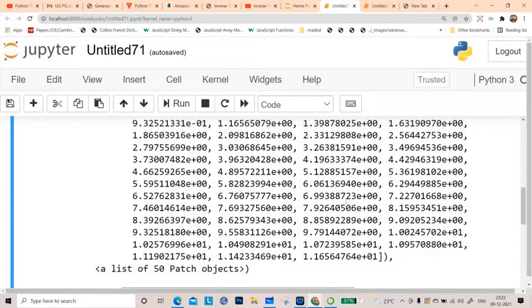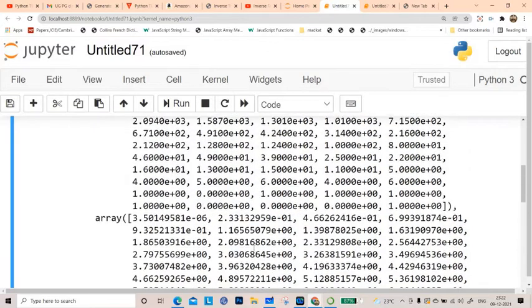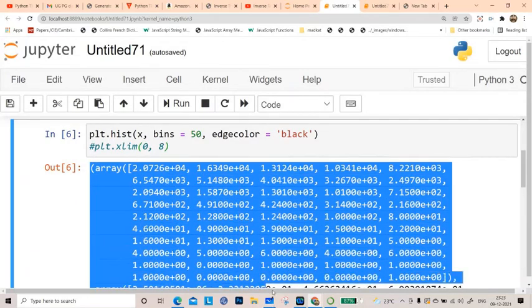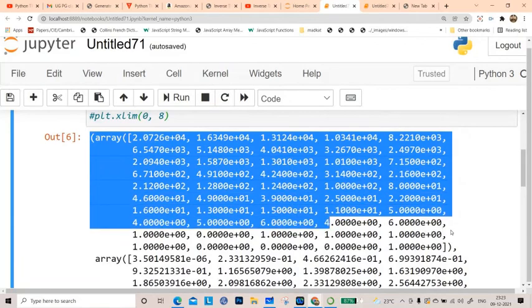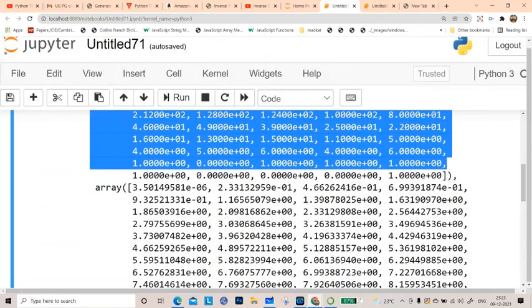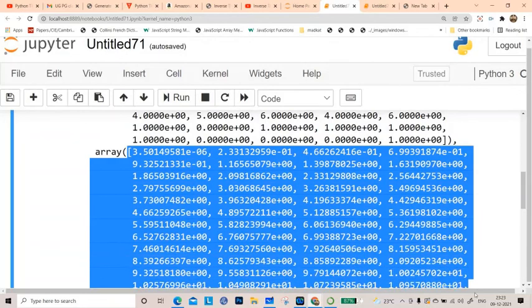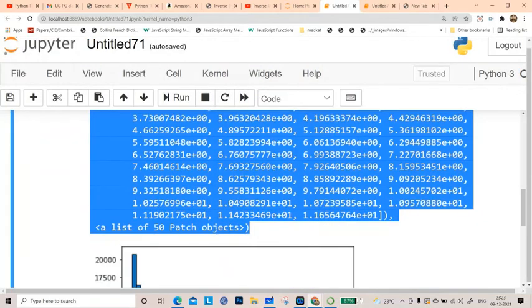Also it has created a list of 50 patch objects, which we don't need. That means it has actually given you a tuple of 3 things. First, frequencies, then the array of the bin boundaries, and then something else.